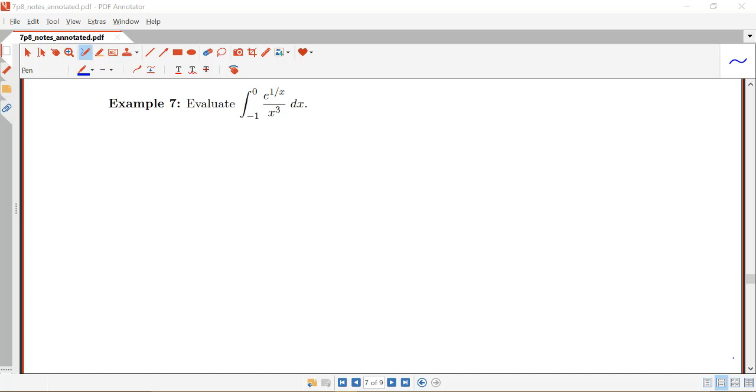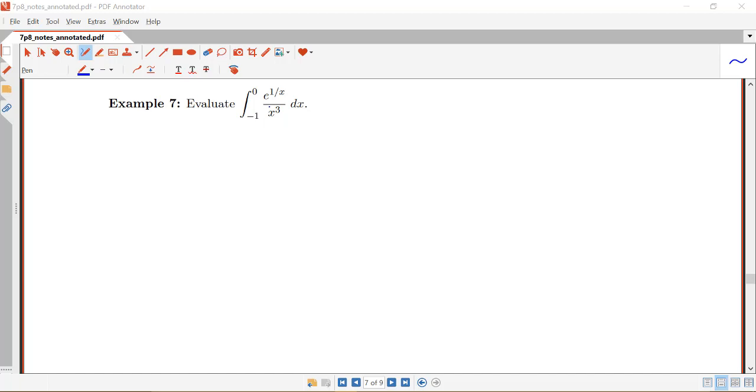We'll also see we'll be using integration by parts in this example, and having to use integration by parts and having to use L'Hopital's rule often go together, because with integration by parts you're dealing with a product of things. With L'Hopital's rule, you're using that when you have an indeterminate form, sometimes an indeterminate product form that might show up, and so that's what we're going to see here.